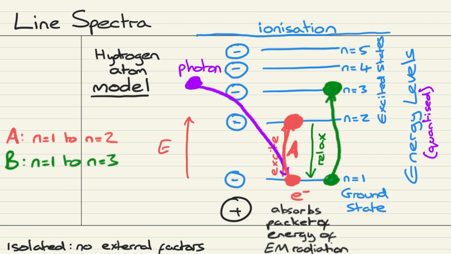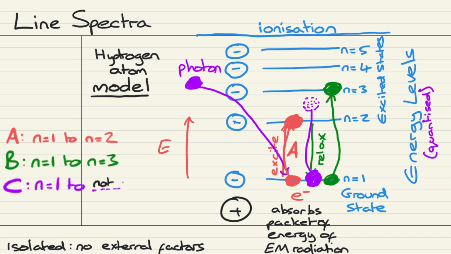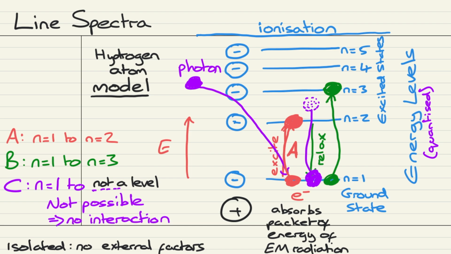Possibility C. The photon has an amount of energy in between the first two. Maybe it is yellow. In quantum physics, the interaction must be complete. It's not possible to absorb half a photon. So what happens? The electron would get excited to somewhere around here, but there's no energy level, so it's not possible. This interaction is not possible. The photon cannot interact with this electron because it cannot pass its energy on. The photon continues through and out the other side.